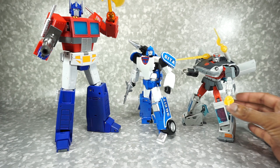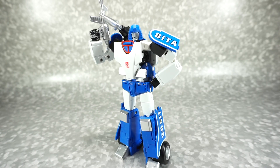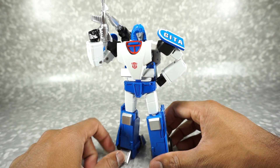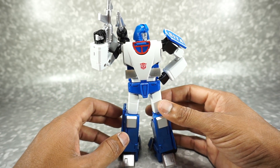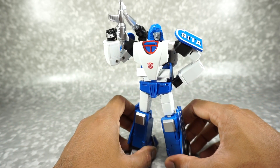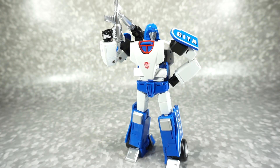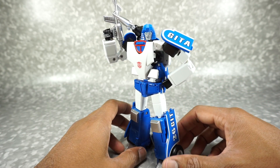He fits in very well with the existing car bots and looks really nice with the Transform Elements Optimus. He's very naked without his Autobot logos — I had to put one on there. You can see he needs that logo pretty badly; it might even pay to have a slightly bigger one. People always ask where to get these labels — I buy them from Baba Bobo on his own store or eBay, or you can get them from Reprolabels, whatever you need.